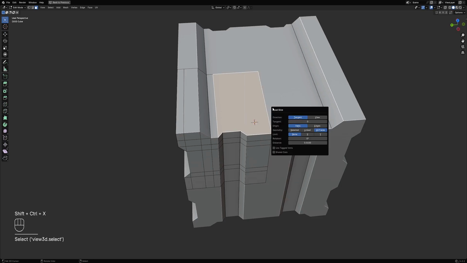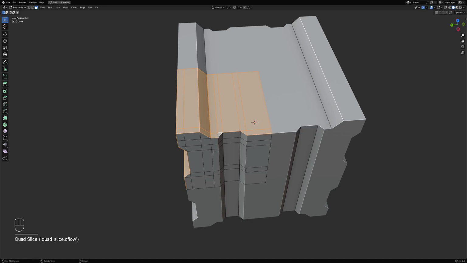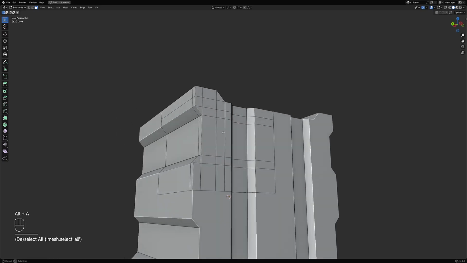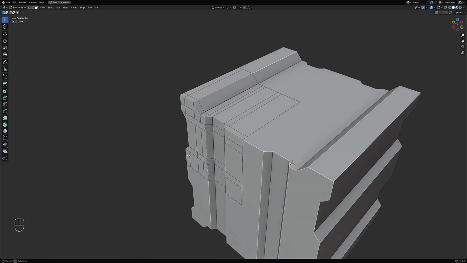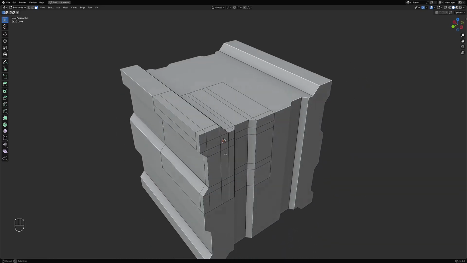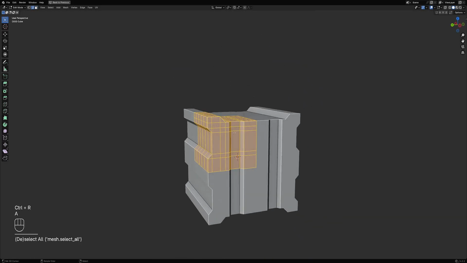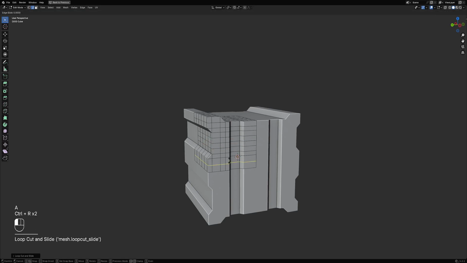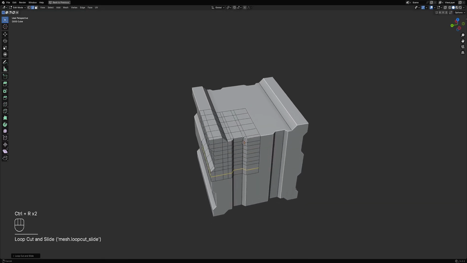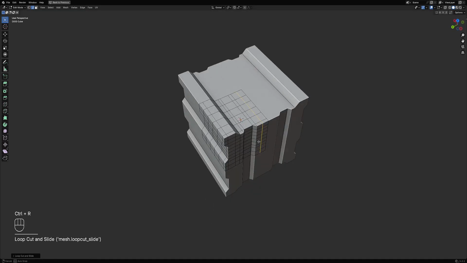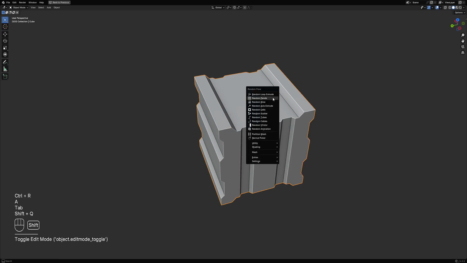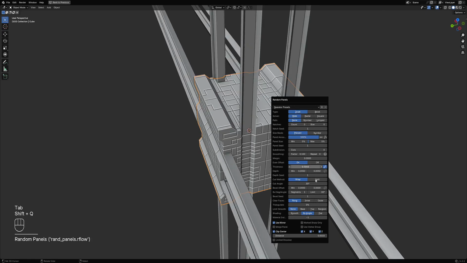For this geometry, which is a single set of faces, linked and all faces can also work for this. And you can see it's much faster. Let's just add a few edge loops, modify, and then randomize.